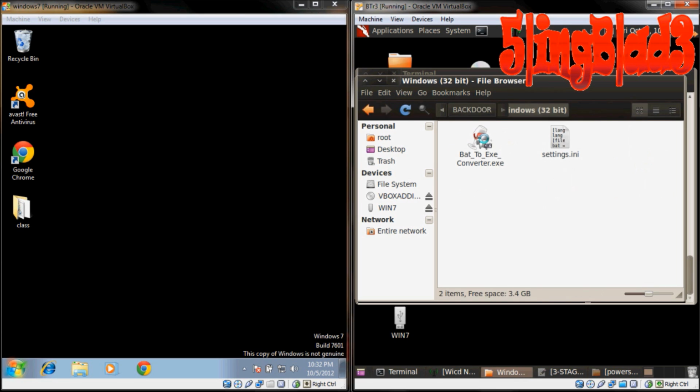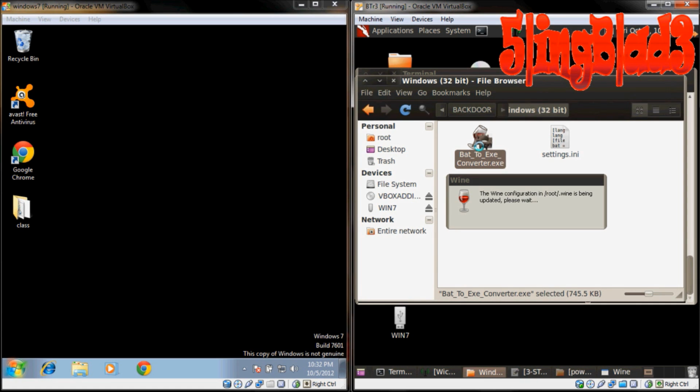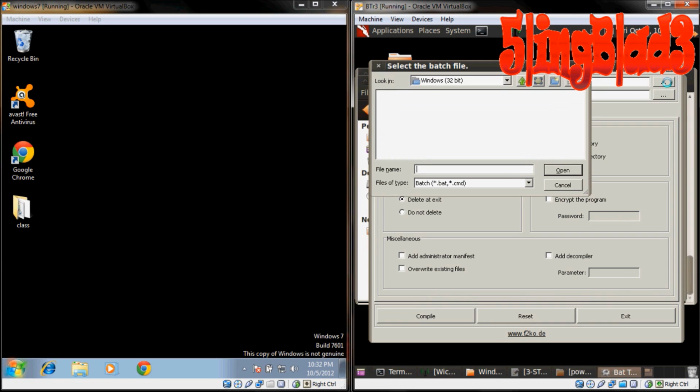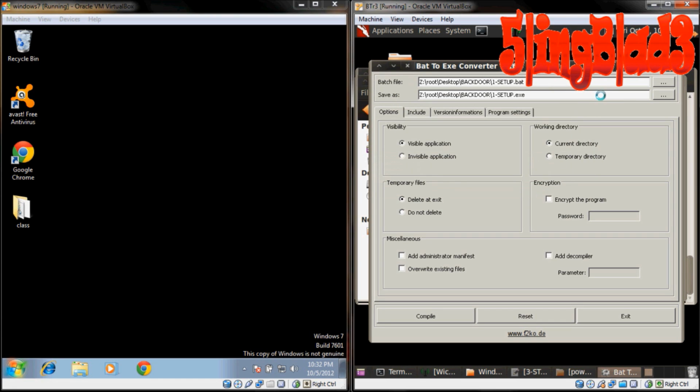So once you have your batch files, go ahead and start the bat-to-exe converter for 32-bit, which will also run in 64-bit. And Wine will handle all the emulation for this thing to run inside Linux. You could also do this from Windows if you'd like. Alright, we're going to use our first batch file here, which is setup. And this will also name the file for you. You could rename it here, or you can rename it later like I will.